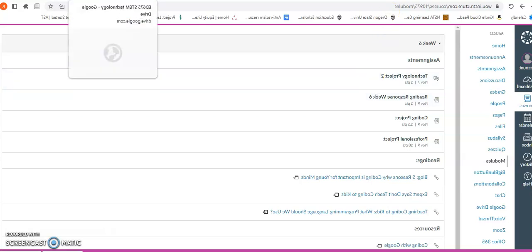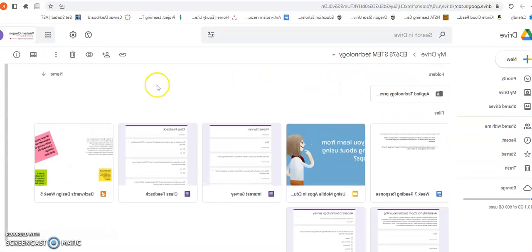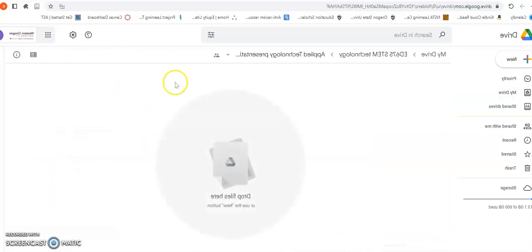So in the Google Drive for the applied technology presentations, I have created a folder, and if you could just drop your videos in here, you can do that two ways. You can move the actual video in here, or you can create a page with a link to it, whichever is easiest for you. But I thought it would be helpful for some of your classmates to see those technologies that you reviewed. I think you had an interesting group of them that would be helpful for others.